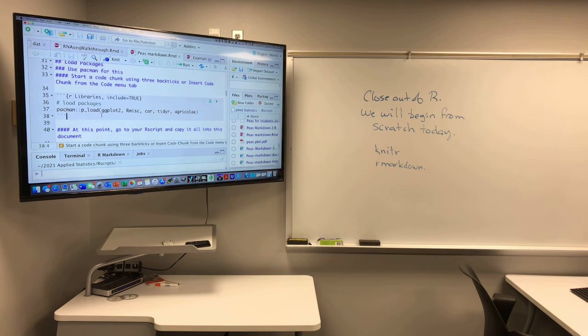Why is it not giving me options? Here has a Word, has a Windows machine? Yeah. Let me see your knitter. When you go here to knit, what are your drop down options? I got PDF, HTML, and Word. Okay, that's not appearing in yours for some reason. Anyway, it doesn't matter for now. We'll figure it out later. Okay. You're able to knit to R markdown. So now get caught up.